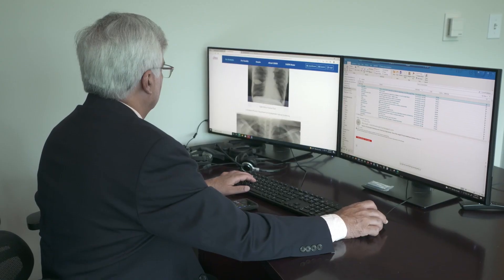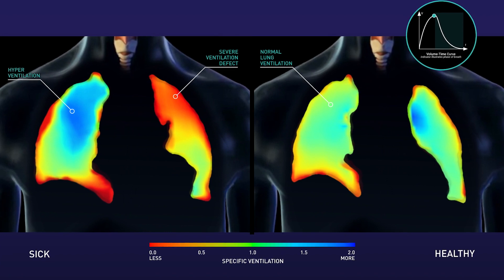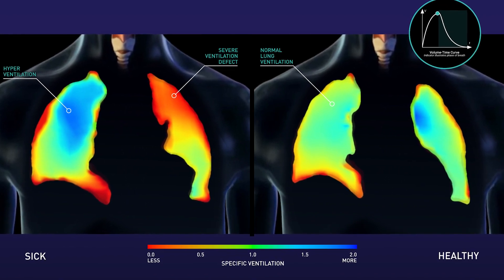These are traditional tests that we do. They take up to two to three hours at times. The 4D functional imaging approach is a scan that takes about 10 minutes. So there is not just efficiency and cost savings, but the dynamic nature of what we're getting from those images is quite exciting.